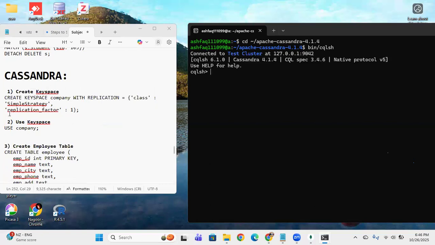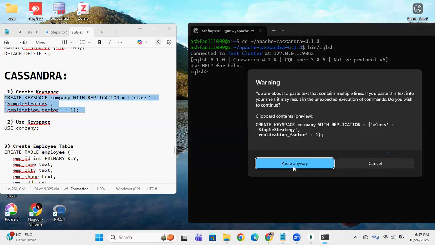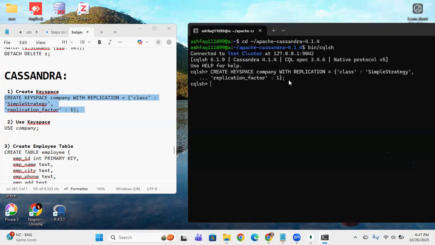First, we are going to create a simple key space. For that we have a command. The commands are almost similar to your SQL. Slight difference might be there in some commands, but otherwise the commands will be the same. So it will be very similar to you. I think it is not accepting copy paste. Okay, let me see. Okay, fine. Use company, control C.